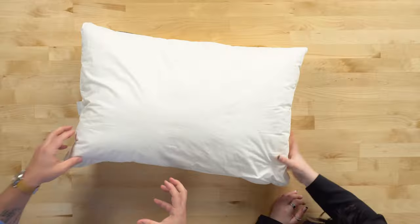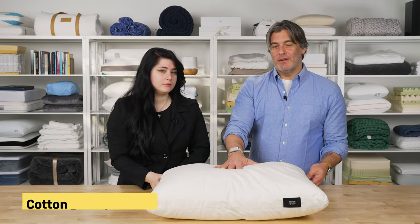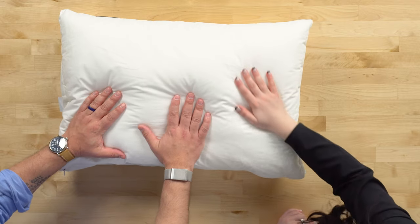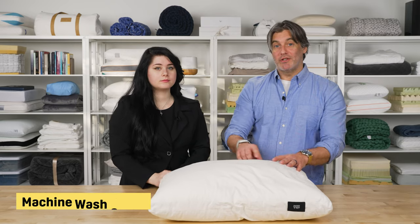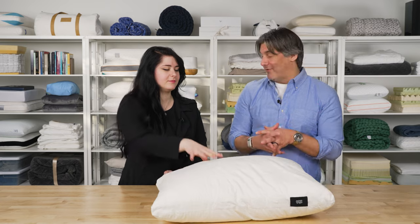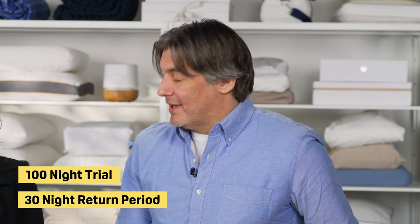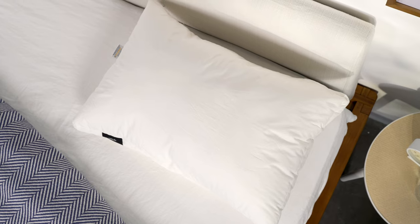The chamber design keeps everything evenly distributed inside the pillow — it doesn't clump in certain areas, giving a very even fill throughout. The cover is composed of crisp cotton percale, so it's nice and cool to the touch with that classic cotton feel. The brand recommends machine washing the cover — just take out the insert and throw the cover in the wash. Do not put the interior memory foam chamber in the washing machine. Free shipping is available in the contiguous United States and provincial Canada, and you get a 100-night sleep trial with a 30-night return period.